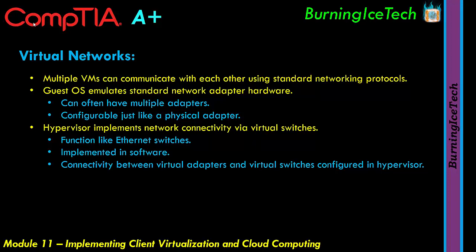So if you've got virtual machines, besides the fact that they use virtual switches, if you've got two virtual machines, the way they communicate with one another and the way they connect to real computers and other PCs in the outside world is exactly the same as your computer would do it. They still use IP addresses. They still use the same networking protocols. Everything is still exactly the same. It just happens to be virtual now. That's the only difference.